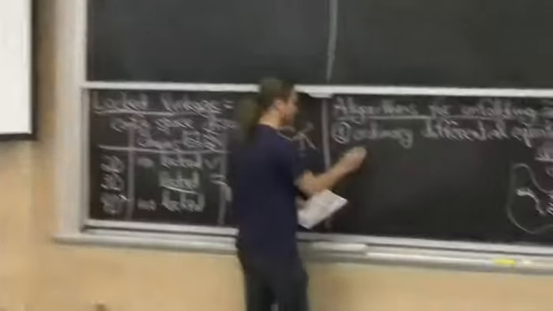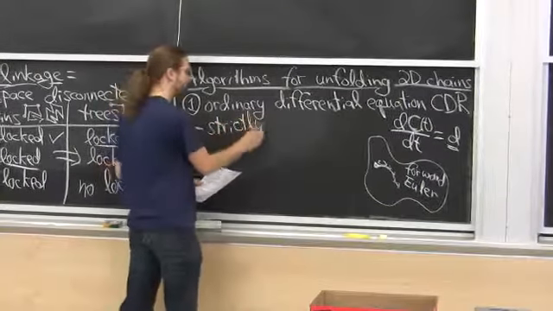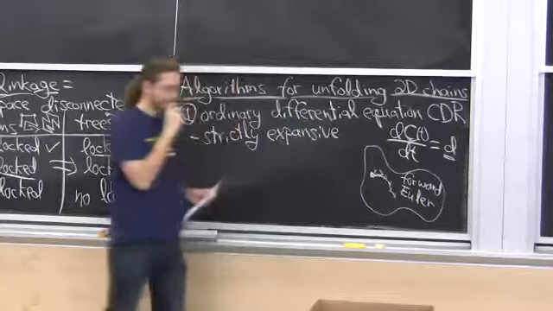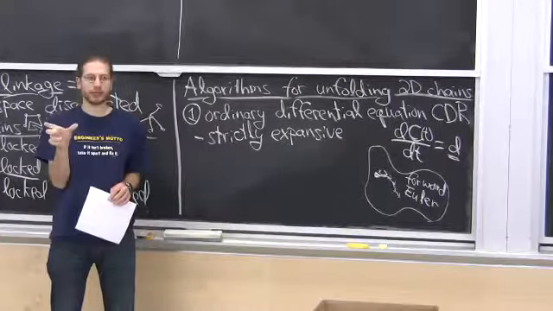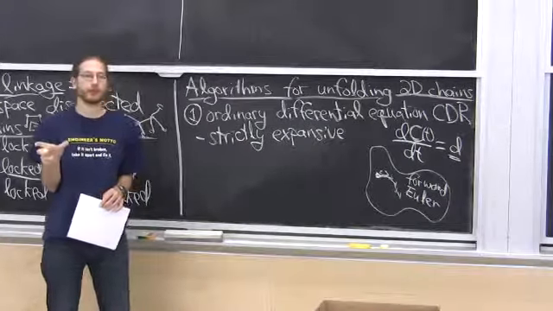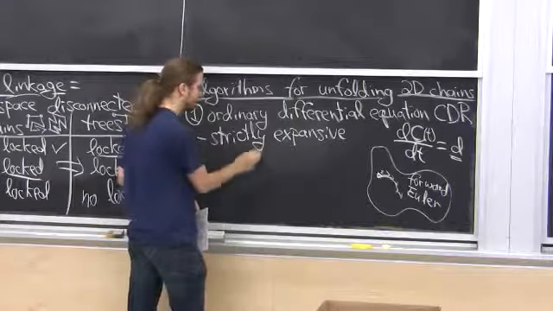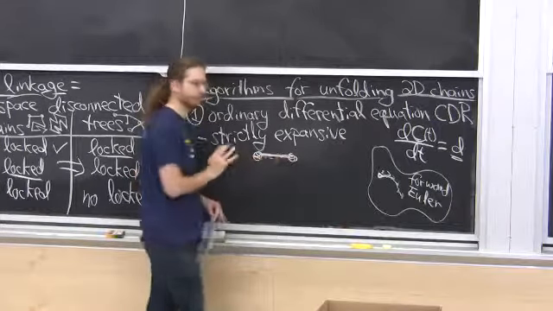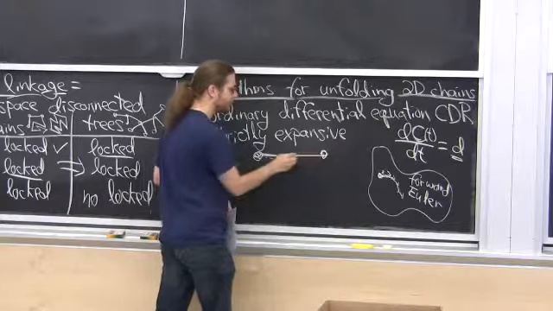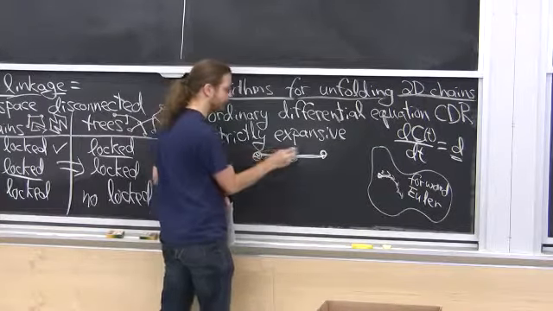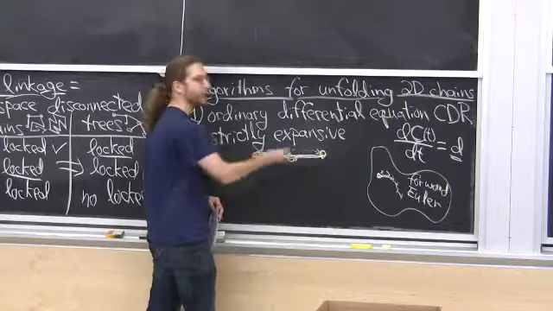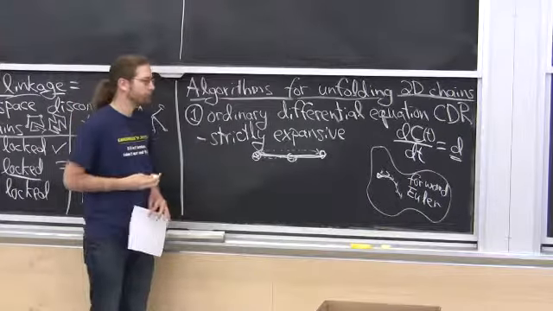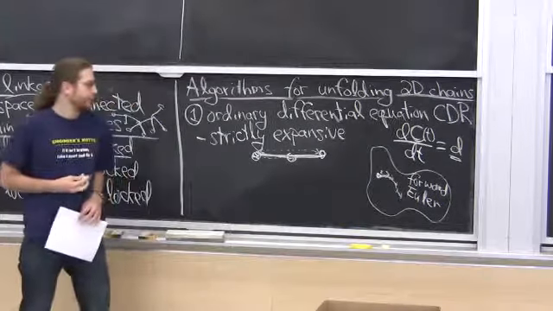Qualitatively, we can say a bunch of cool things about this method. One is that it's the only method that's strictly expansive. Strictly meaning not only do the struts not decrease in length, but they also don't stay the same whenever that's possible. They strictly increase. Now, there are some exceptions. If I have a bar, obviously, if I add a strut here, it's not going to strictly increase in length. Also, if I have a bunch of bars that are collinear, and I add a strut from here to here, that's not going to increase in length. It's not possible. But all other struts will strictly increase in length. You can check. That's what we proved here. So that's nice.